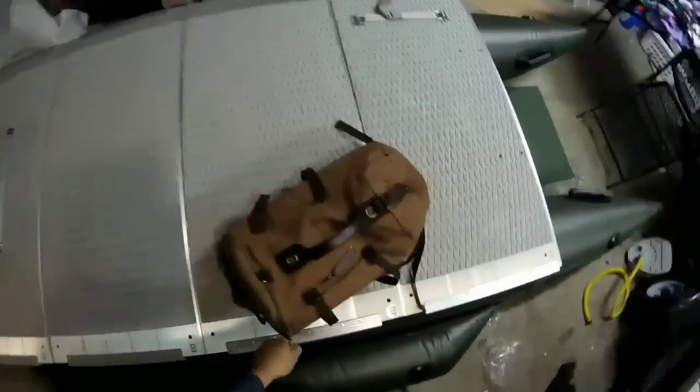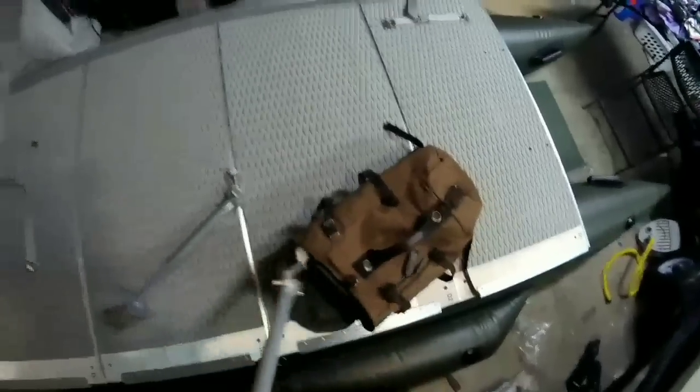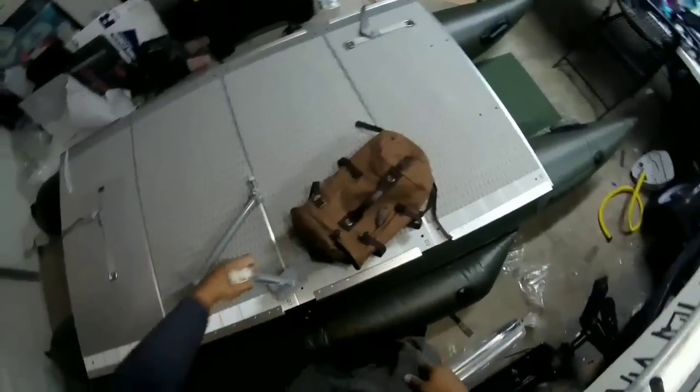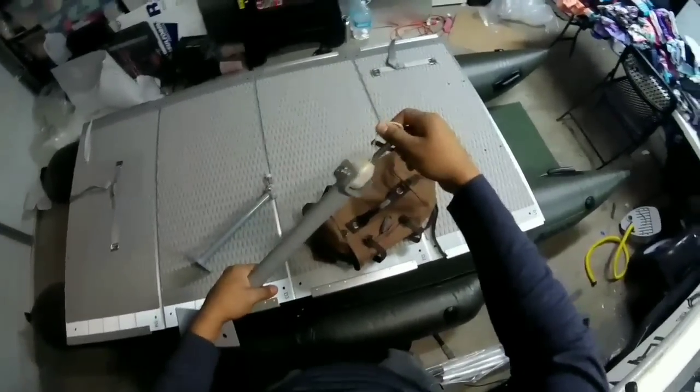Now that bag that we set aside for a second, now's the time to break it out. We have two oar slats. This does come with oars right here. Okay. And these would be the oar slats with the locking pins and everything.